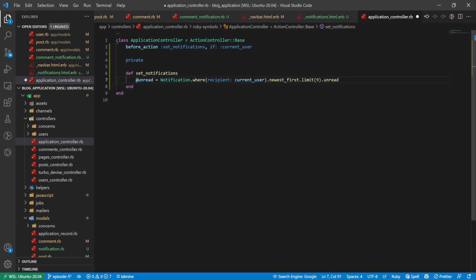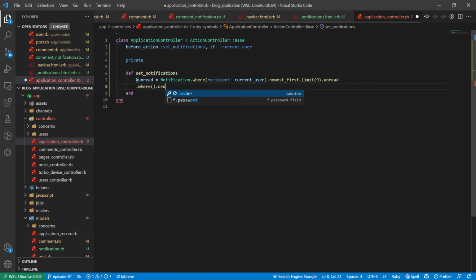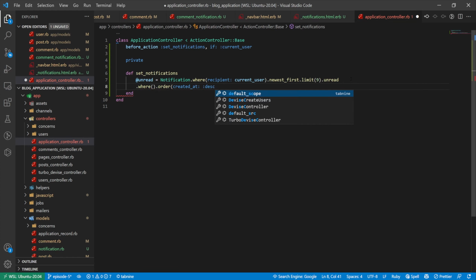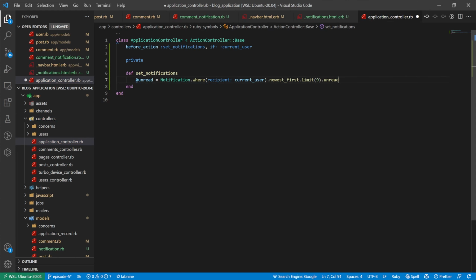So what we're doing is we're checking the notifications where our user was the recipient. So the system sent the user a notification. And of those, we want to grab the newest first. This is the same thing as doing something like .where blah, blah, blah, .order, and then you say created_at DESC. That's sort of what we're doing here with the newest first. And then we want to limit by 9, which just means we're selecting at most 9 of those notifications, and then we're making sure that we're only grabbing the unread of those.